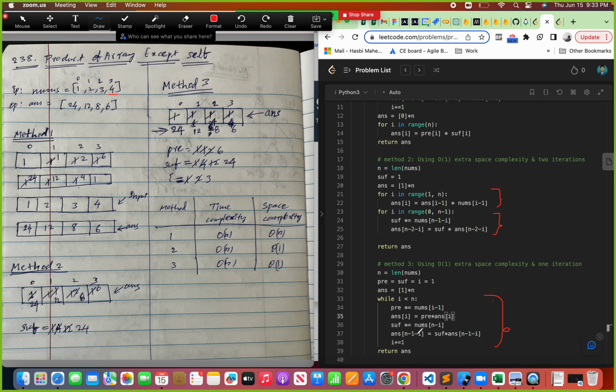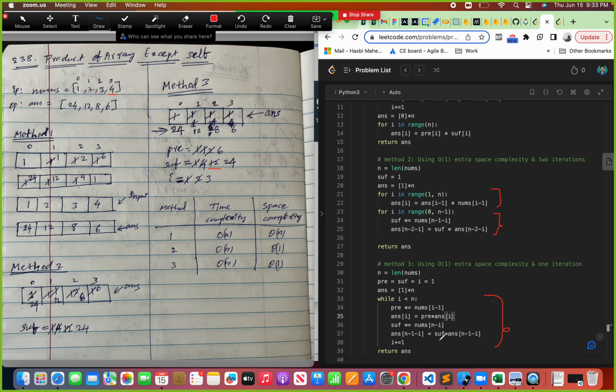Next, in suffix we already have 4, and nums of n minus I is nums of 4 minus 2, which is index 2, where we have 3. So 4 into 3 becomes 12.